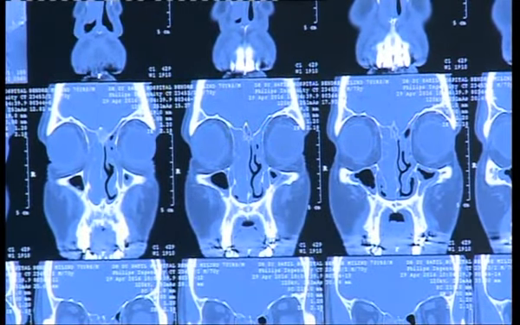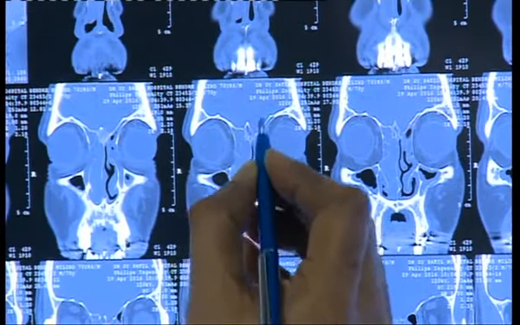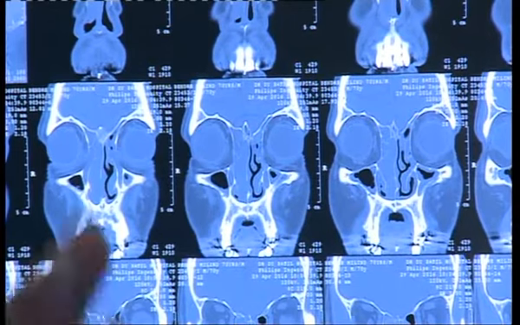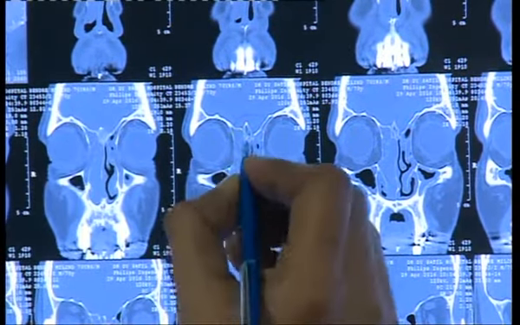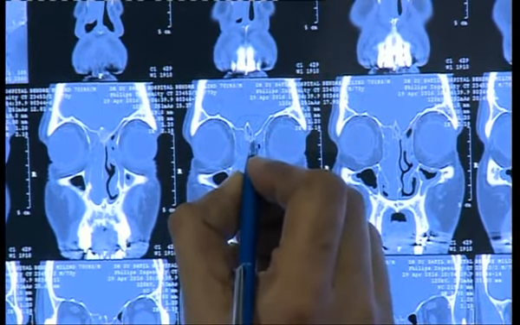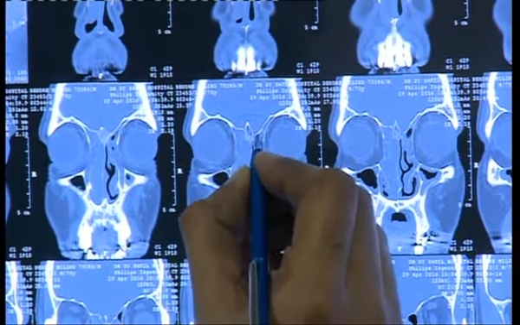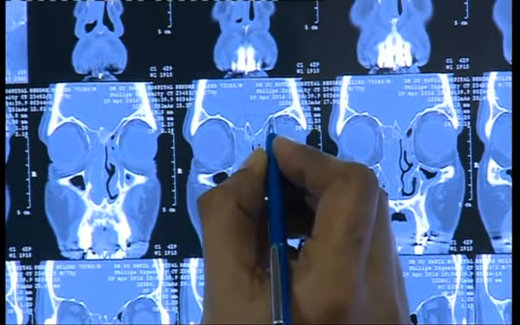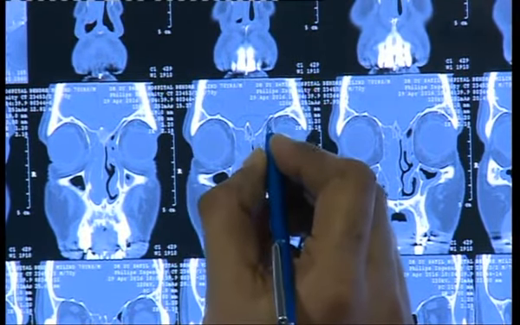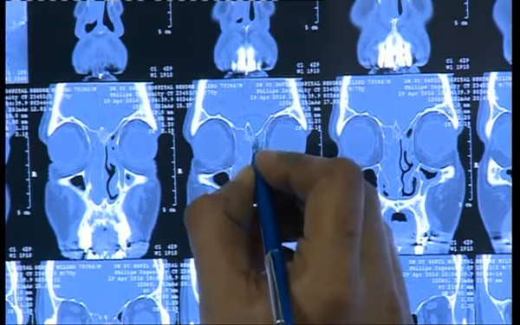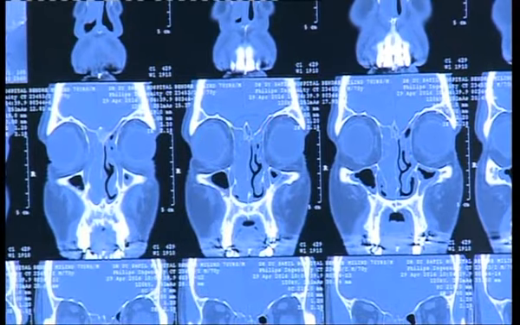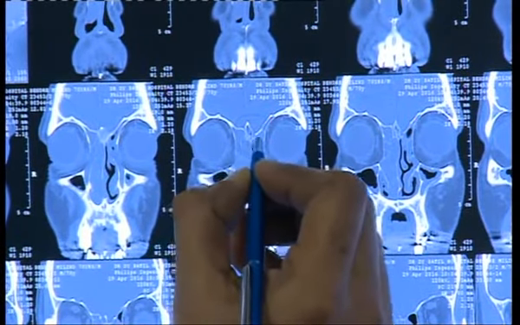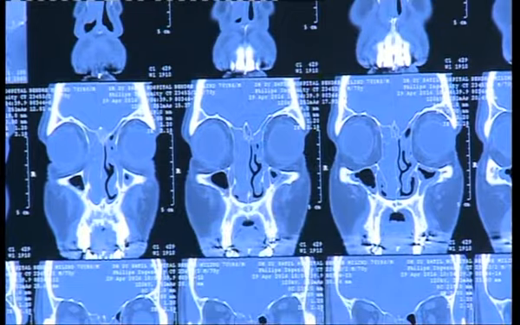Now at this level, we are going further behind, jumping by another 2.5 millimeters. What you see in this configuration is the anterior ethmoidal skull base. We all know this is formed by the cribriform plate. This is the horizontal lamella of the cribriform, this is the lateral lamella, and that continues as the roof of the anterior ethmoid cavity, which is part of the frontal bone, the thick one. The thin lateral lamella is a part of the cribriform. Can you make out? Is the picture clear? And this is the crista galli in the middle.